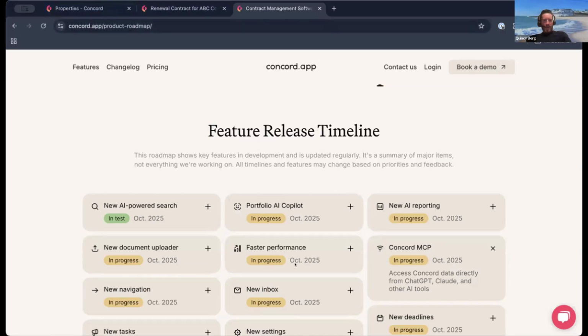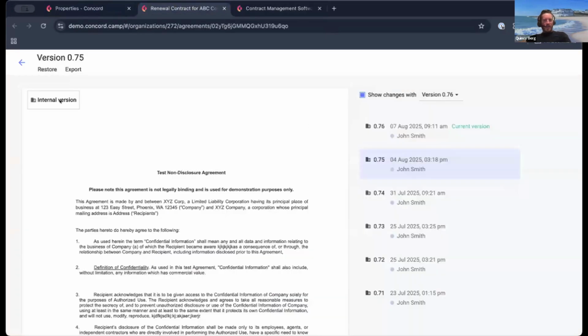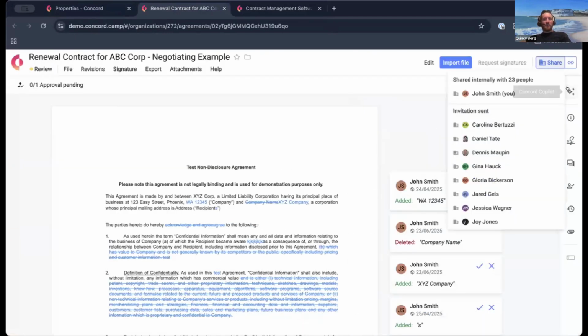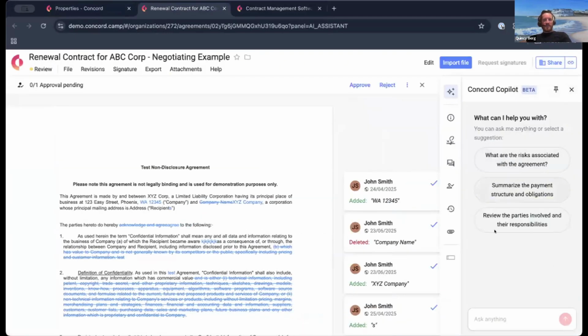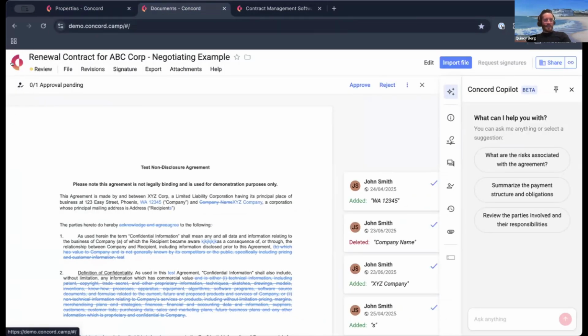One other thing to highlight while we wait to see if any other chats come in: I showed the Copilot today. The Copilot is available at the document level. You have to go to a document to access this functionality where you can prompt and get results from the AI. Where we're moving next, which was on the roadmap, is the Copilot at the system level.